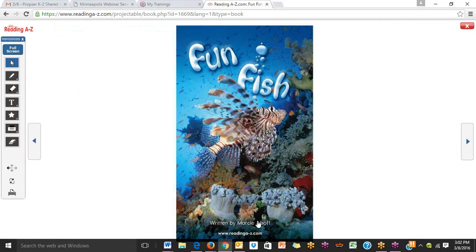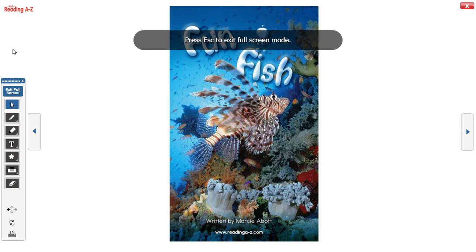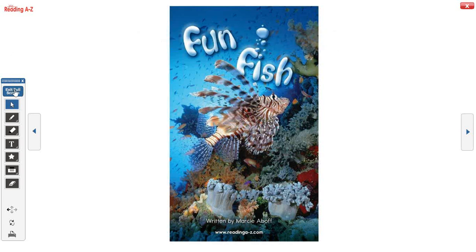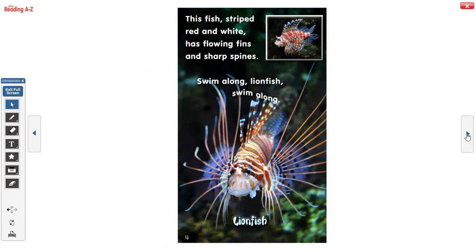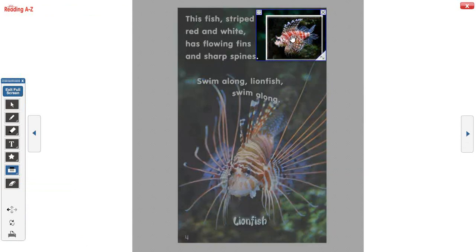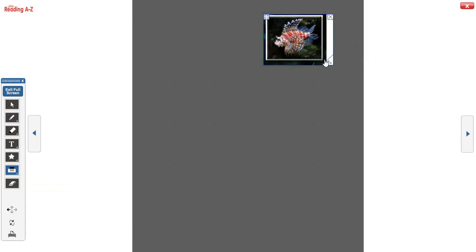And we see that when you bring this up, you can also take it to full screen, which will increase the size so that the student should be able to see everything, whether they're in the front of the room or towards the back. All right, well, as you move through the material, you'll note that some of the pictures that are here might be small. And if you wanted to use the tool over here called the framing tool, you could choose the show and place that little quilt square, it looks like a quilt square, right over the area that you would like to increase in size.